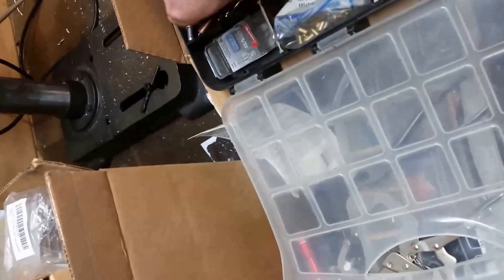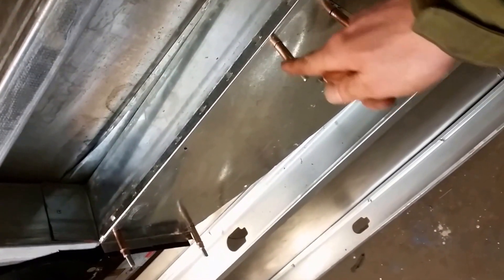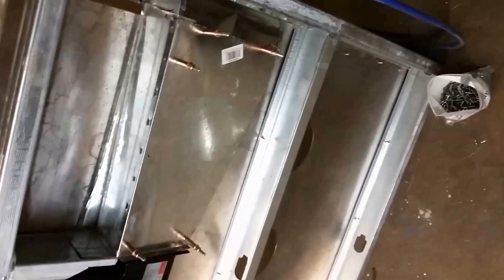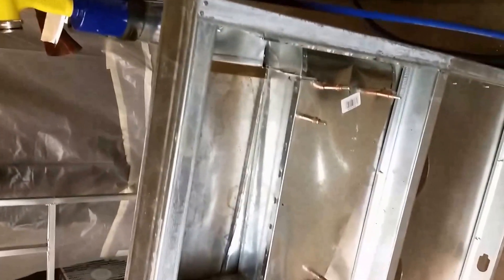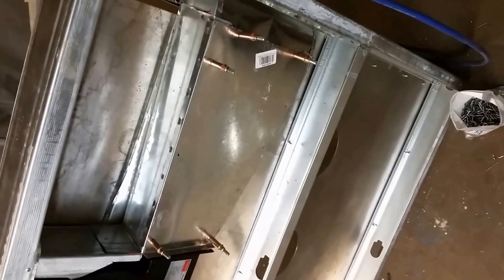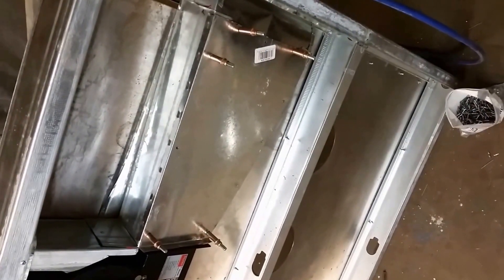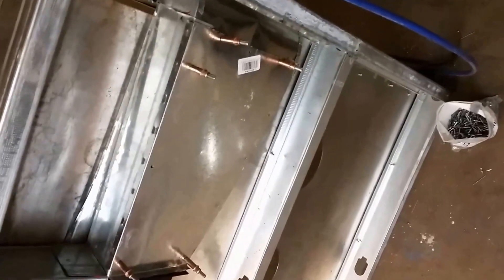Another thing I want to demo is these guys. Some of you probably know what these are, but some of you may not. They're called Clicos, and if you're going to be doing much riveting, they're a worthwhile investment. You can drill the hole and then stick these through to clamp it in place while you drill the rest of the holes. This is the first time I've used them for this project, so it's probably not worth getting just for this project. But if you're going to be using your riveter much, it might be worth the investment. I'm doing it here because I wanted to drill all the holes and get it lined up and in place before I squeeze out the gasket for the perimeter of this top piece of the ductwork. It squeezes in like that, which lets it go through the hole, and then it fattens up as it springs out — pretty clever little doodads. So now I'm going to pull this off, put on some sealer, and rivet this all into place, and then that duct will be complete.